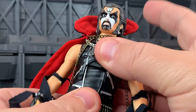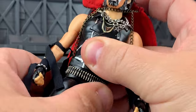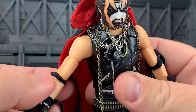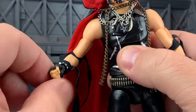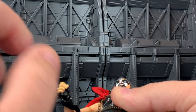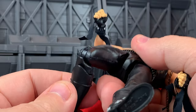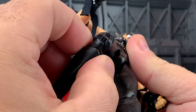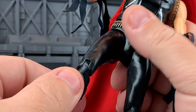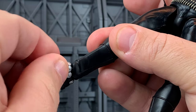Articulation: he's got a chest crunch, or ab crunch as you'd call it, and a swivel waist — there's a little catch to it. Arms have a nice joint there, swivel biceps, single-jointed elbows, joint at the wrist, ball joint at the neck. Hips have movement and rotate. Knees are a single joint but there are actually two points of swivel — one on the kneecap and one on the shin — so that can get a little out of alignment easily. Keep an eye on that; it'll look weird if you don't. And you have a swivel and hinged foot. So more articulation than old King here really needs.